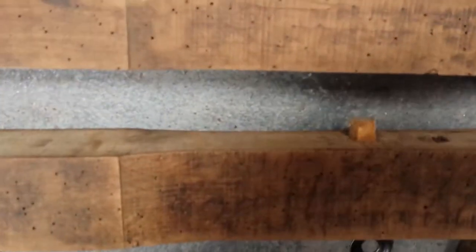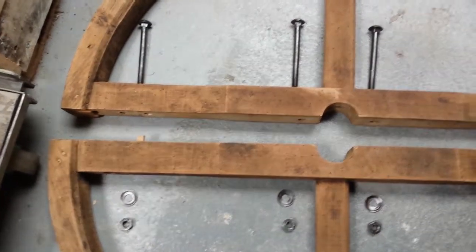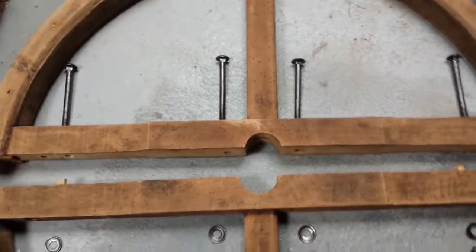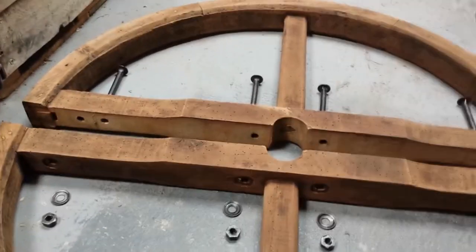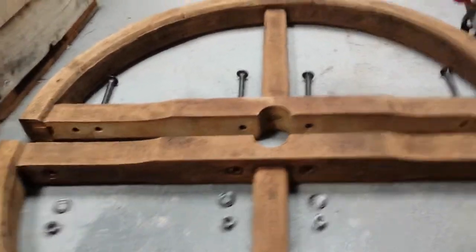You'll see here that there are two dowels that locate into locating holes to make the whole thing nice and secure. In some cases the dowels are offset so that there's only one way you can put the pulley back together again. And in some of the smaller pulleys, instead of dowels there are just two ordinary nails sticking out that go into little holes. They clamp to the shaft — if they're the wrong size you can put in a split wooden sleeve, or in some cases they've just put a piece of leather to wrap around the shaft for grip. Sometimes sandpaper is used for that as well, with wooden and metal pulleys.